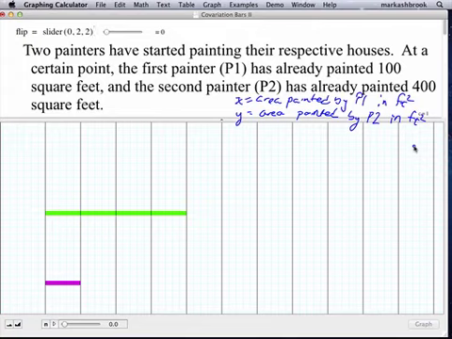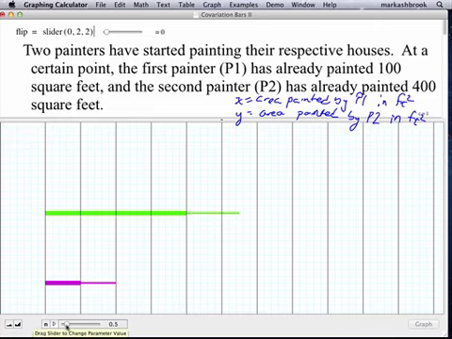Okay, now I'm going to say that painter 1 is going to paint an additional 100 square feet. So I'm going to represent that. How would that be represented with a purple bar, an additional 100 square feet? What would you see? The purple bar would now be half of the green bar if you add 100 to it. The purple bar doubles. Yeah, exactly. This thing is a little hard to control, so give me a second. Got it.